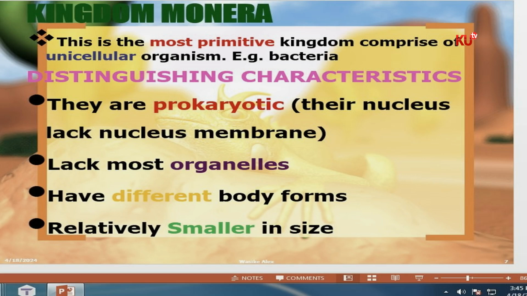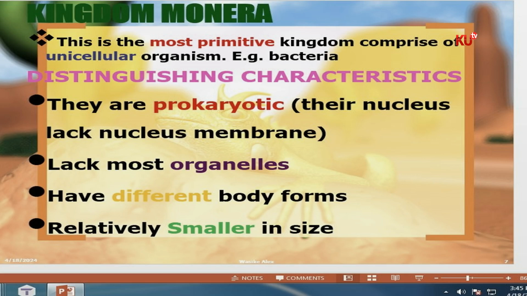Vibrio cholerae is a scientific name, and therefore we have to follow the rules. Vibrio cholerae is a bacteria that causes cholera, and this bacteria is able to move. If you look at it, it is somehow looking like that. This bacteria has a part that is elongated from one end.